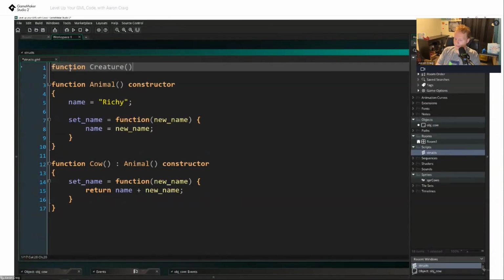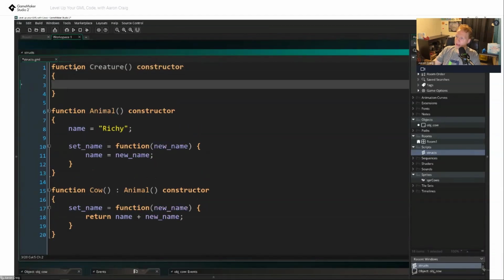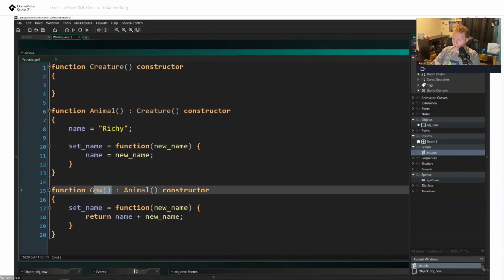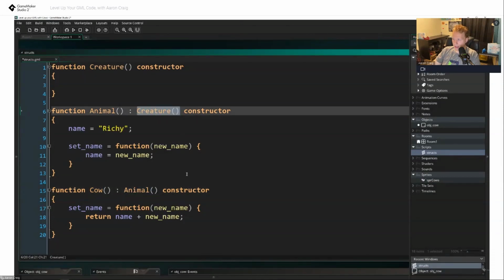So if we wanted to have a creature here, you could, and then animal could inherit from creature, and then cow is inheriting from animal, which also inherits from creature, and so on and so forth. So, when you're making your game, you now have a ton of power and a ton of flexibility in how you want to do that with structs, methods, and constructors.